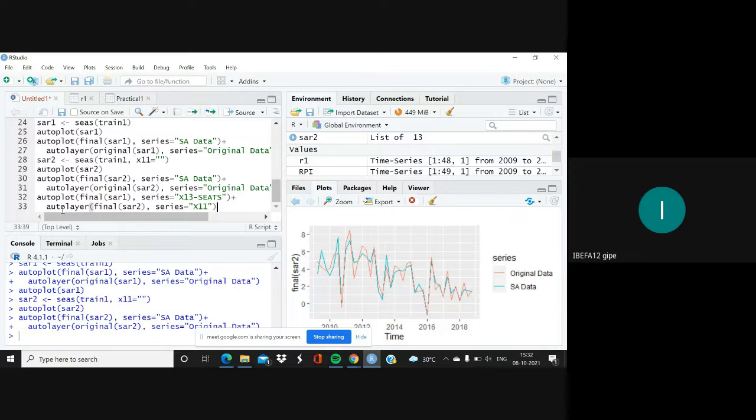This just helps me compare the two seasonal adjustment techniques graphically.